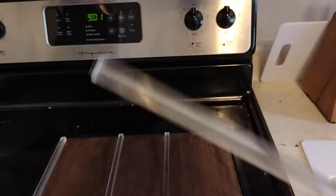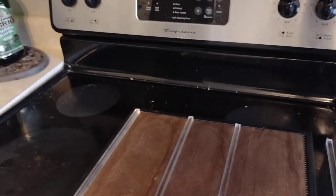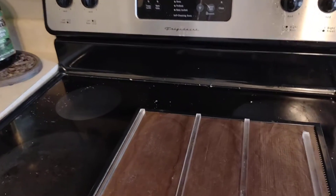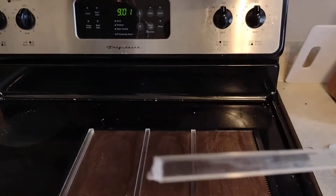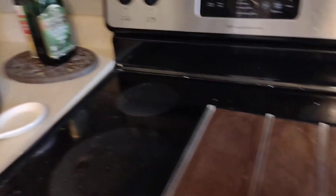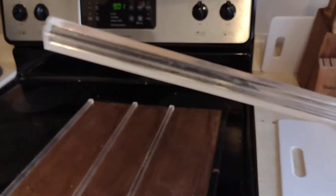Now I'll just put it in the dehydrator. These are plexiglass square rods that I've cut to the correct length. The purpose of these is to keep the strips of fruit separated and to hold down the Teflon sheet so it doesn't blow from the fan in the dehydrator. This might be a little tricky if you don't have the right saw — I used a band saw. If you do get fruit stuck to these, you can just soak them and the fruit will come right off.